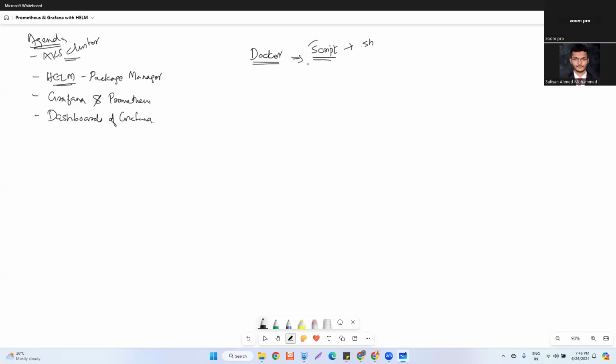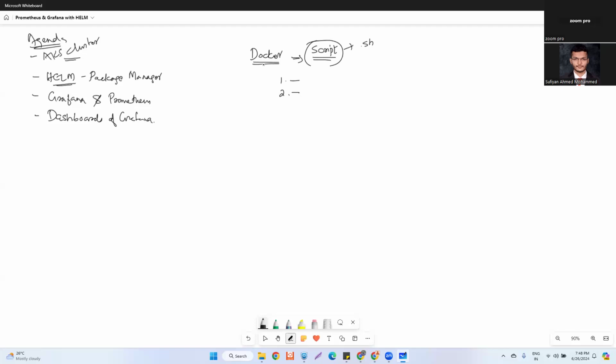But the idea is that we need some scripts, which means there are some steps we need to follow. First we need to run this script, second we need to run another, like this. Even if we are installing Docker, or if we need to create a Docker container, we need Docker first, so that's a dependency.